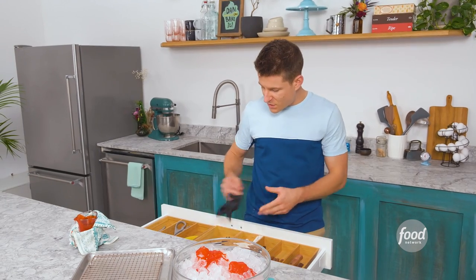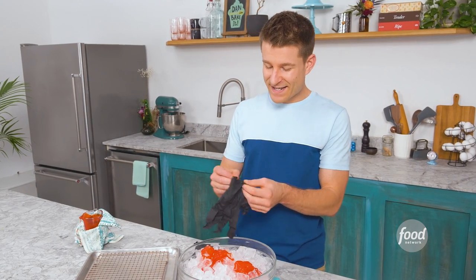So what's really cool too is if you don't want to mess with isomalt, you could use those melted coins, the same chocolate that I used for the scales on the fish. You can melt that down, you can pour it in ice, and you'll get chocolate coral instead of sugar coral. Once that hardens, what I want to do is just take some gloves and I'll put the gloves on to kind of protect my hands as I'm pulling this out of the ice.